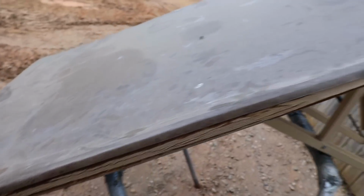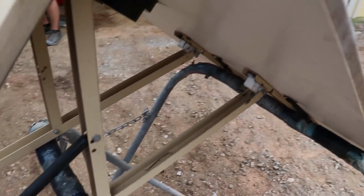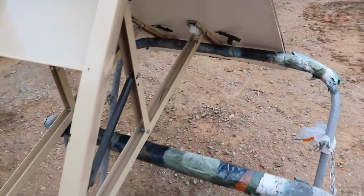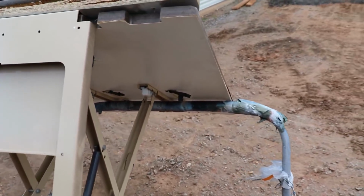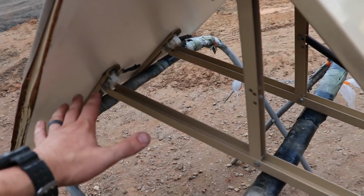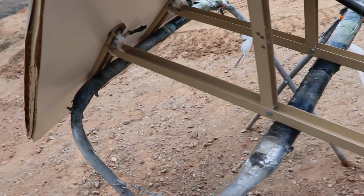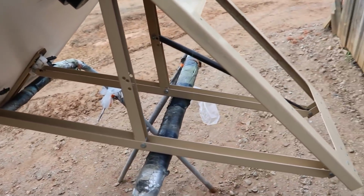It is destroyed. So I definitely need to replace it. So it makes sense what to do with the brackets. All I have to do is just take it apart, sand it, paint it black. That's gonna look really nice. That's not a problem. Because it's a really cool design where it could just fold down, becomes a bed, and then comes back up and you got a table. It's actually pretty quick, easy, user-friendly, I guess.